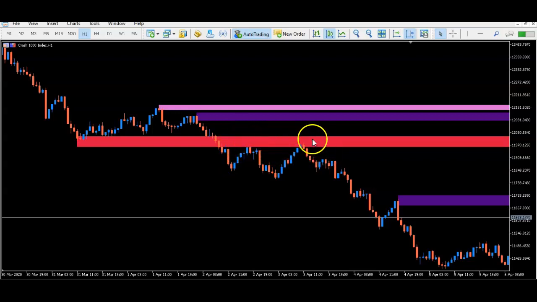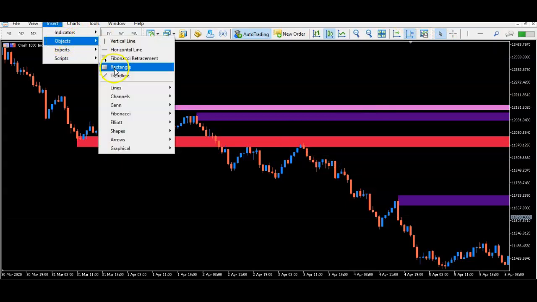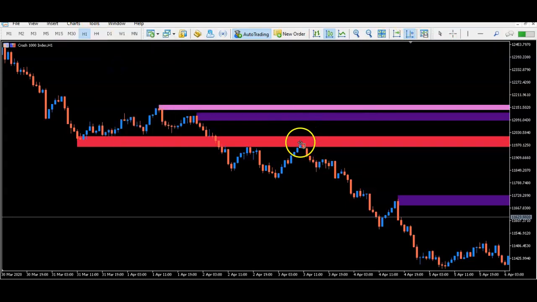This is a kill zone, right? This is our kill zone. Now it couldn't break this. Price came here, it rallied, it couldn't break this zone, then it sold. Now it came back into this zone, it couldn't break it, then it sold. Okay, so if we were going to trade this, we could have used this particular spot as our kill zone. I hope this is making sense here.